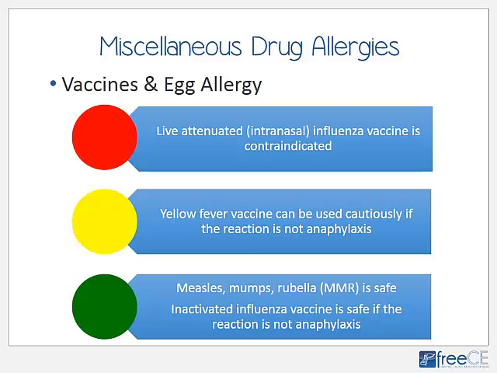It's safe if the reactions were milder. The vaccine contains some egg and chicken proteins, but it also has gelatin, and so the reactions haven't been extensively investigated, so they do say to use with caution. The measles, mumps, rubella vaccine is actually considered safe. The research into the previous concerns showed that the reactions weren't actually caused by the egg allergens, but to gelatin, which was the stabilizer in the vaccine. So as of 2011, patients with egg allergies can take the influenza vaccine, and again, the MMR is the safe one. Of course, patients can be allergic to other vaccines because of additives besides egg proteins, so just be advised to be on the lookout for that. And warn patients as well that they need to be aware of those as well, as a lot of those components can be in multiple agents.